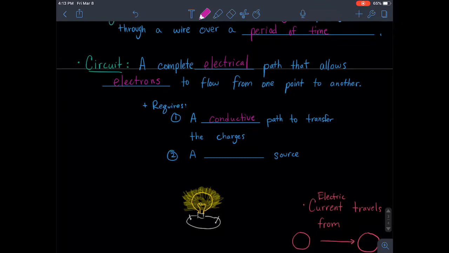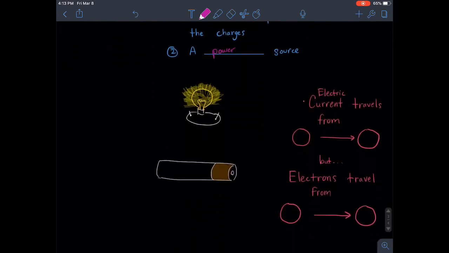Certain things like fabric or cotton aren't the best conductors, but metals are really good conductors. So you need a conductive path. That's why all wires are made out of copper, and copper is a really good conductor. It allows electrons to flow through it really easily. So you need a conductive path or a copper wire and a power source. Okay, so I've got the start of a circuit. I've at least got a light bulb, but it actually can't glow until I do a couple things. I have to make that path happen. So I'm going to take my copper wire and I'm going to attach the wire here to the negative end of the battery and also to the positive end of the battery and let that electricity now flow through it.